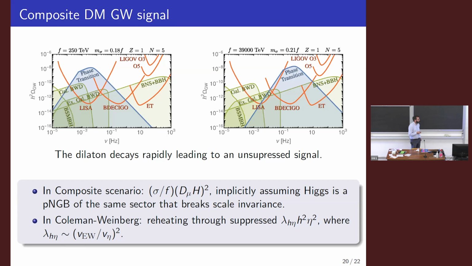The reason I mention this is that for our scenario for the supercooling to work, you need to go to very large strong sector scales, which is perhaps not as attractive, as it doesn't solve the hierarchy problem anymore. So that's one of the downsides. You need some other way of doing that if you want to.